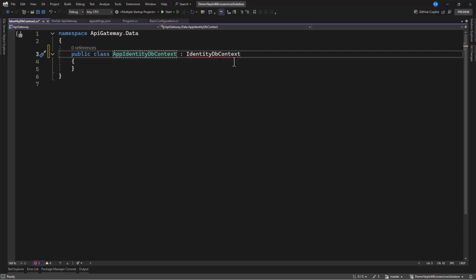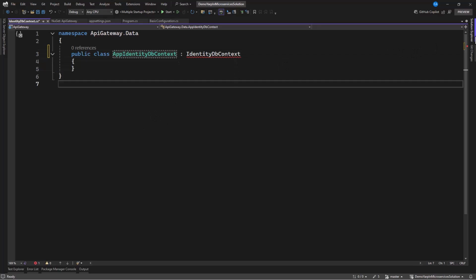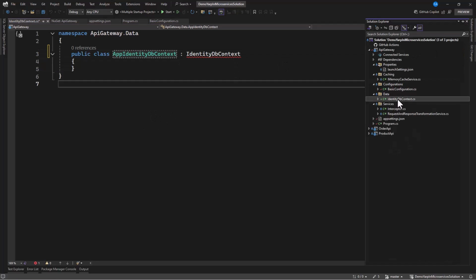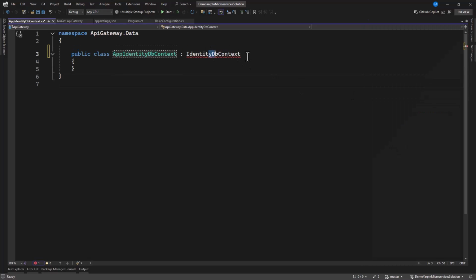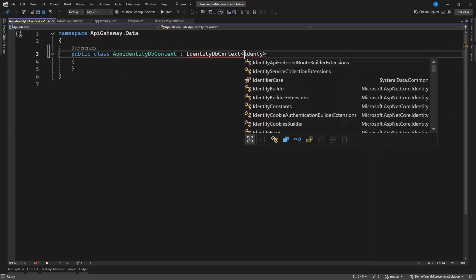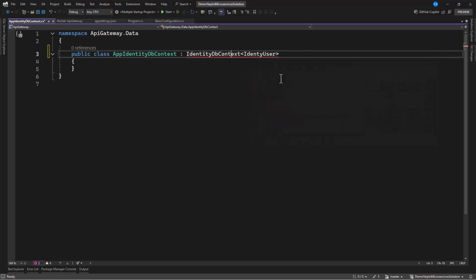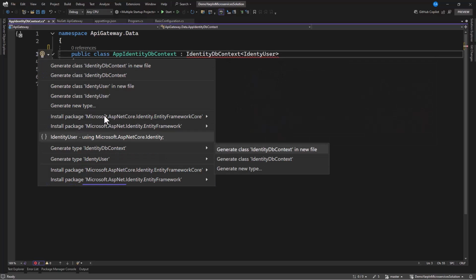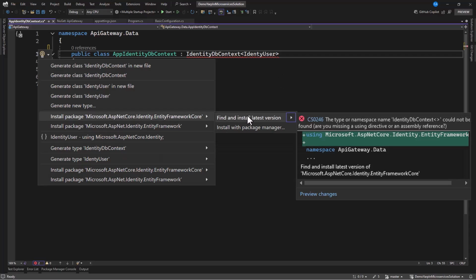Then this should come from, so let's rename this. Okay, now this class should inherit from, then we have identity user. So we need to install some package. Let's install this package.